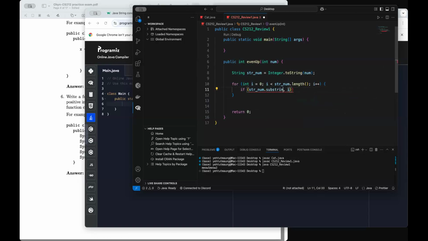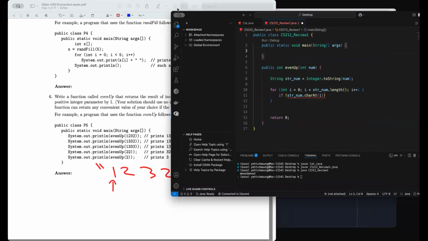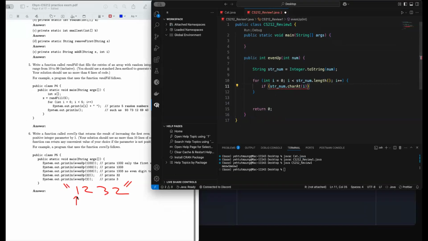Okay, I think we can use a charAt too. There's charAt(i). So in the i, it's the first index. In the previous example we have 1, 2, 3.